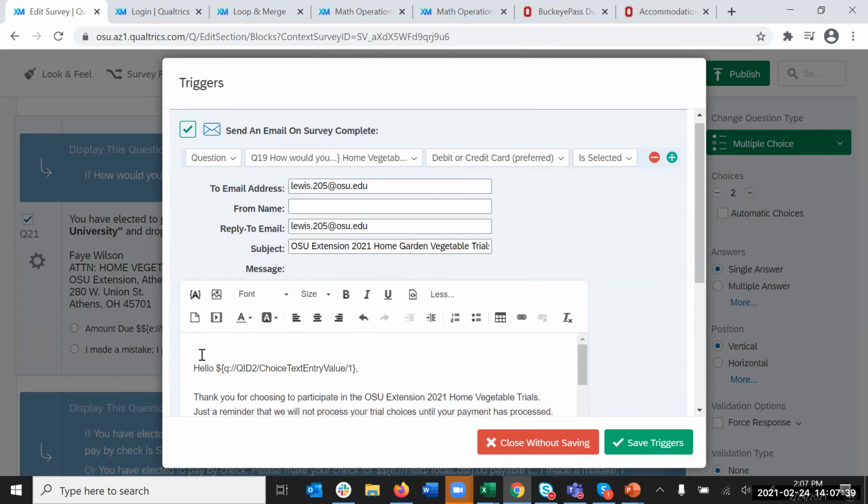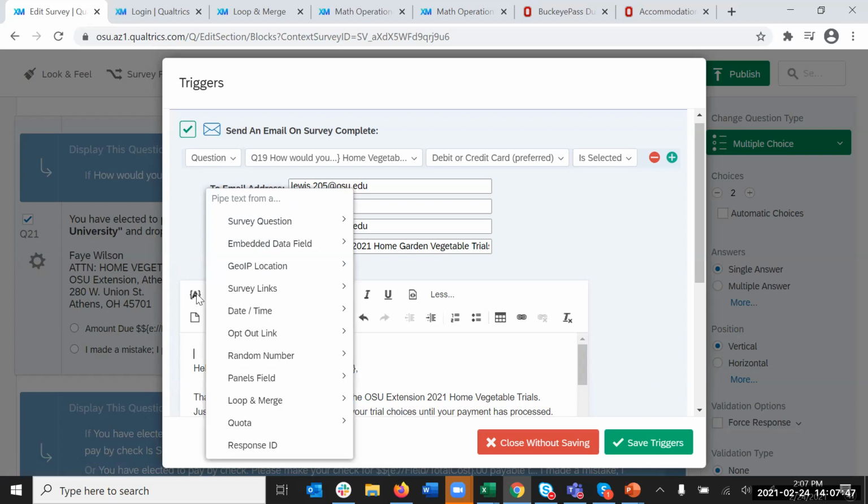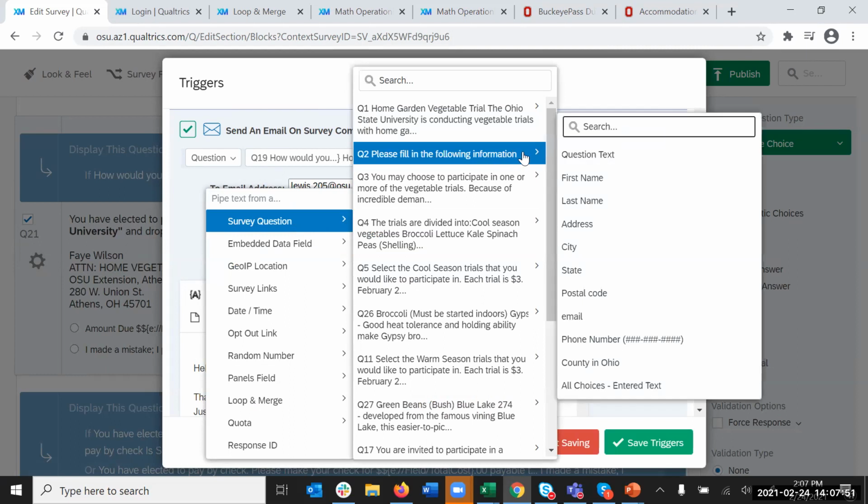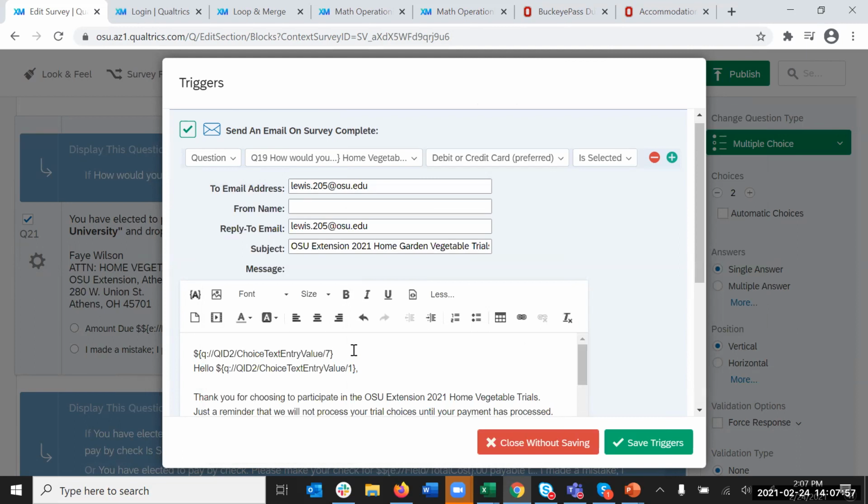So to get that embedded data field, I'm going to come down here into the body of the email. I'm going to click on that piped text character in the menu. On the survey question where they asked for contact information, email address was asked for. So this is who is going to get this confirmation email. So I'm going to cut and paste that up here into the to email address.